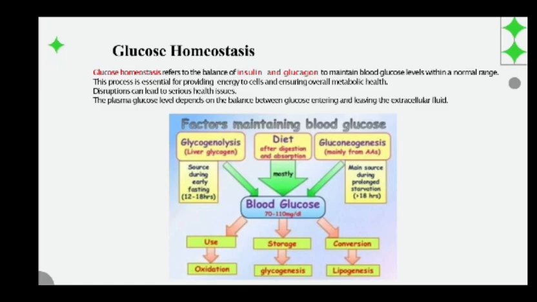In case of unavailability of sugar, glycogenolysis occurs, which is a process by which the stored form of glucose from the liver is utilized and sent as blood glucose, and the levels of glucose are maintained. In the starvation state, a process called gluconeogenesis occurs, where glucose is synthesized mainly from the carbon chains of the amino acids. This majorly occurs during the starvation states. So these are all the various ways by which glucose is contributed for the homeostasis.